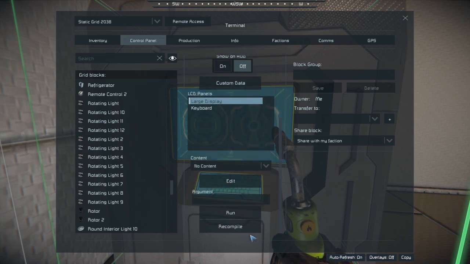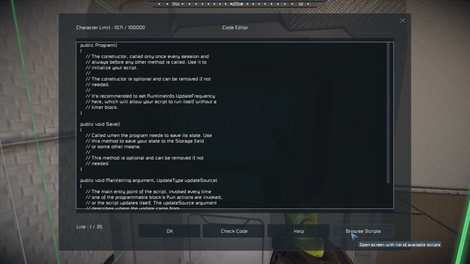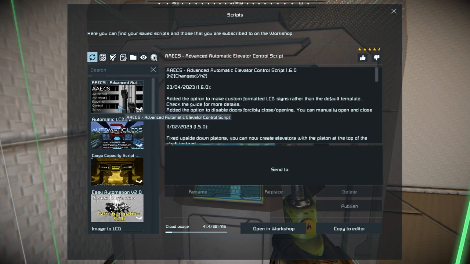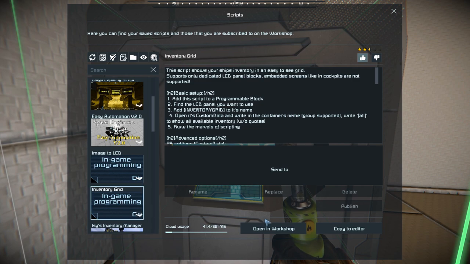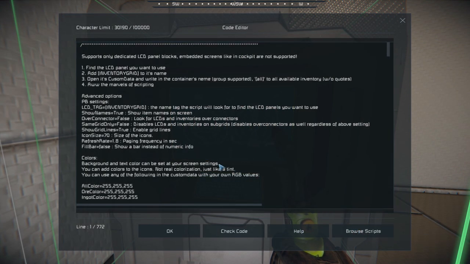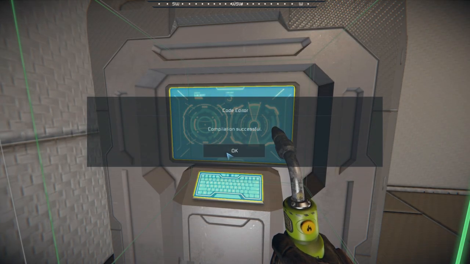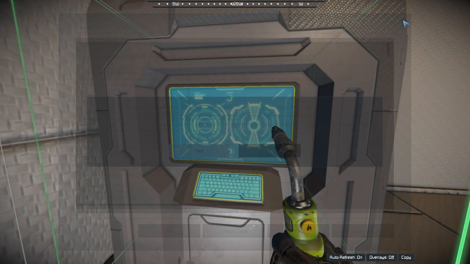I need to go down and edit. And so let's browse the scripts, do a refresh. There we go. And we're going to use inventory grid. So we're going to take and load this script, copy to the editor. And then we're going to check code. And that's good. Okay. So that's everything that we need to do on here. So now let's close this out.